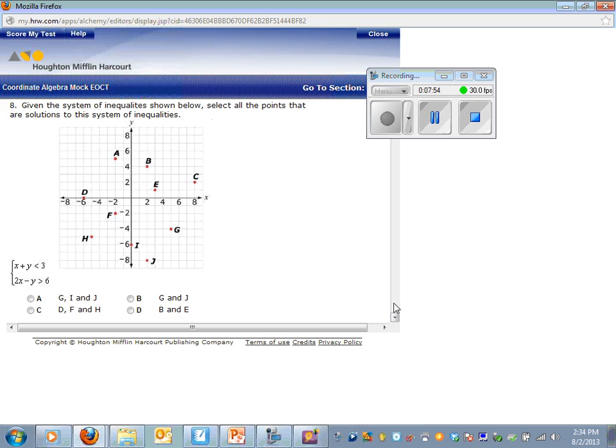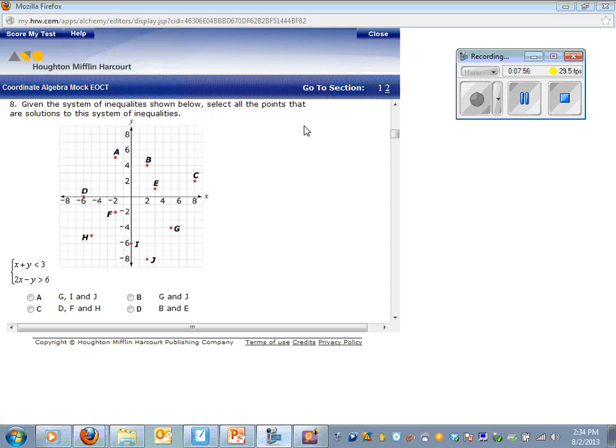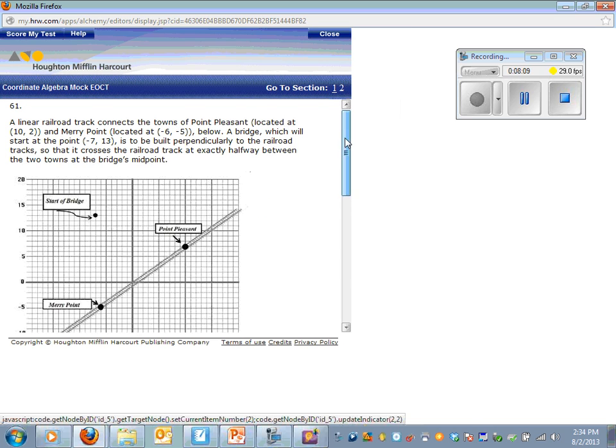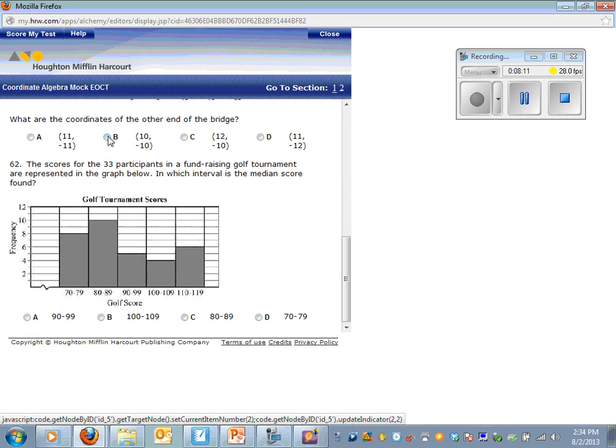The student also needs to be aware that when they get to the bottom of this, it says go to section. If there's a second section, they're really not prompted to go there. They need to click it, and then it will take them to the second part of the section as well. So it's important that they know that if they see more than one page, they need to click on the next page to go there.